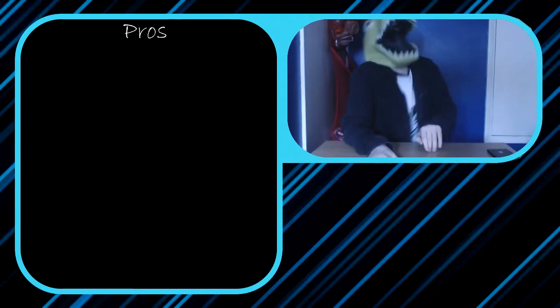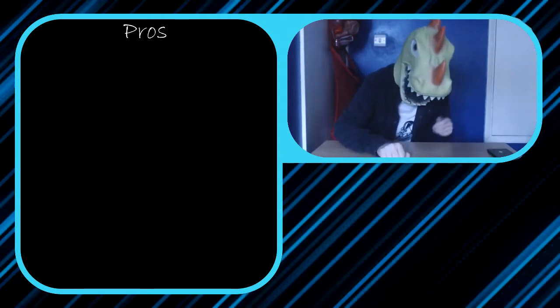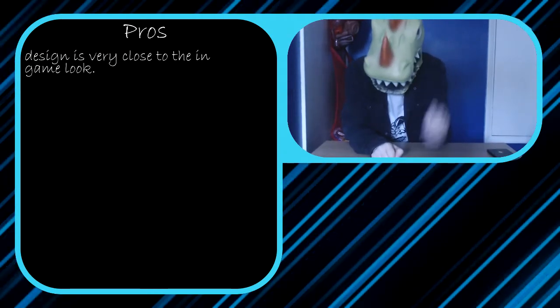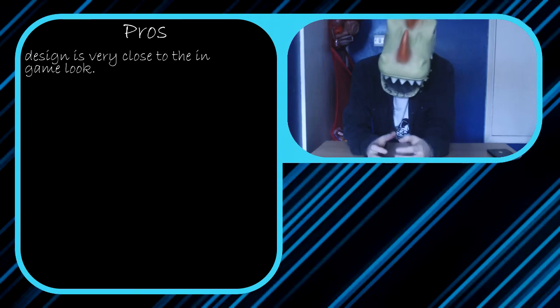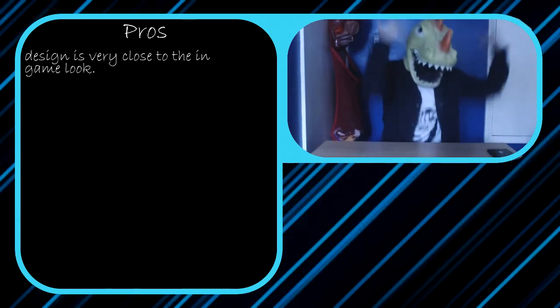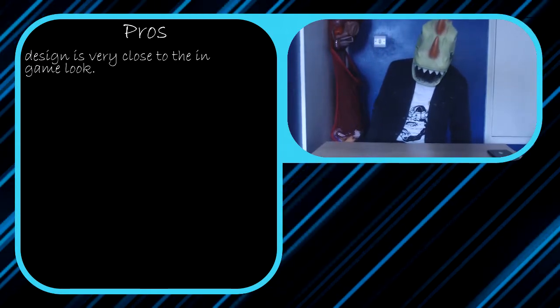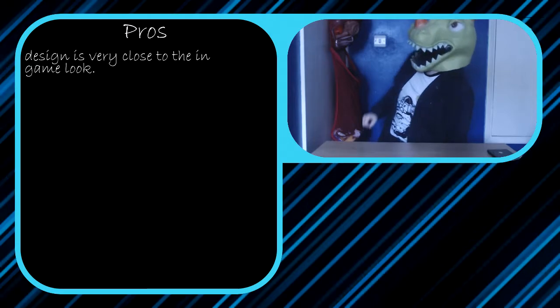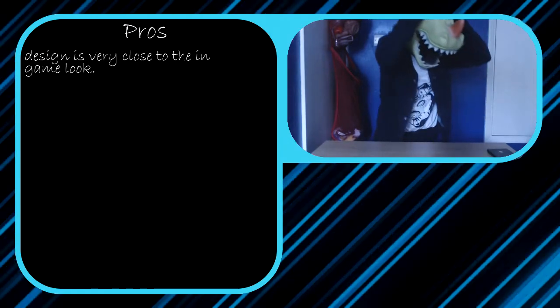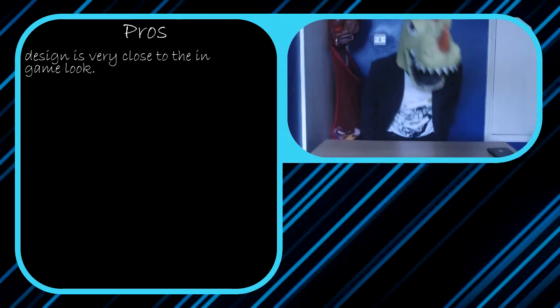The pros. The design is actually pretty close to the actual game design. It looks pretty on par, it's not that bad. Even though it's on par, of course, your head, your face is not actually in between the jaws of the dino, like it is in the game. They put this black cover-up bit and the eye holes, and it probably would have been better to have your head there.